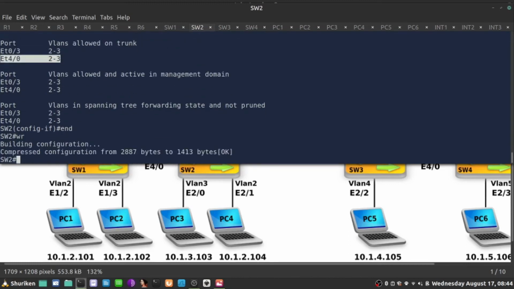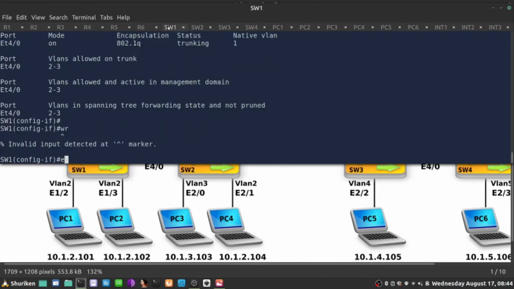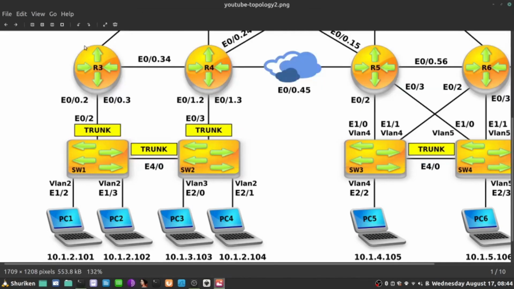Step down, save the configuration. And in the next video, I'm going to enable the first router so that PC3 can talk to PC1, 2 and 4 via routing from a different VLAN than those guys belong to.